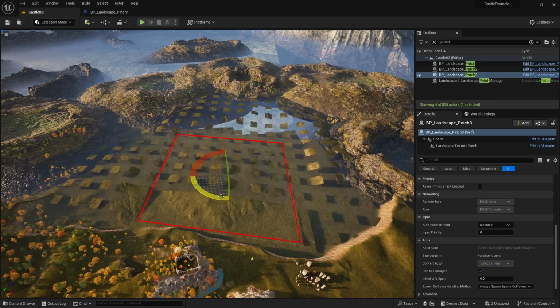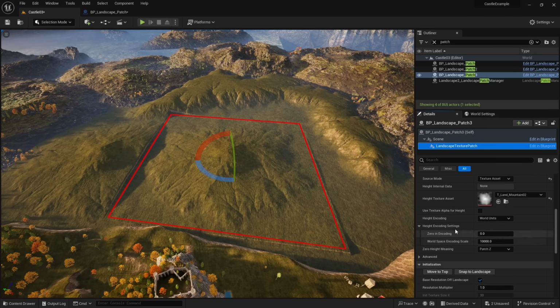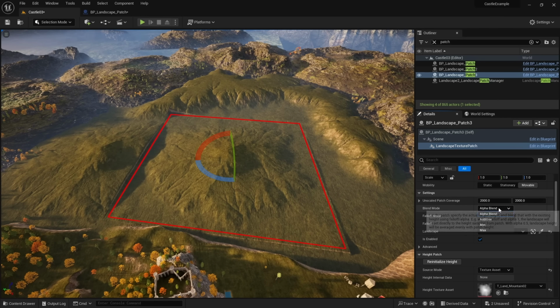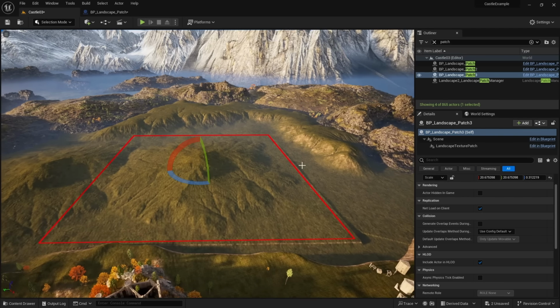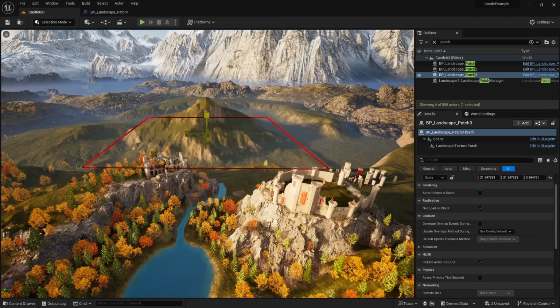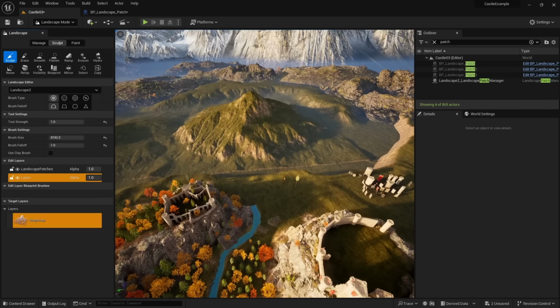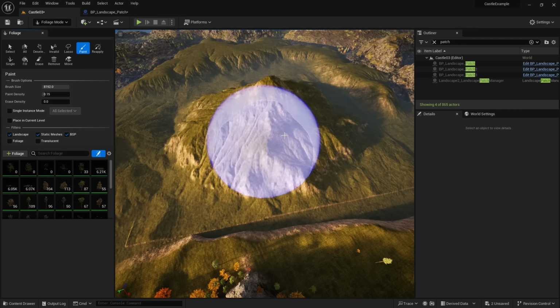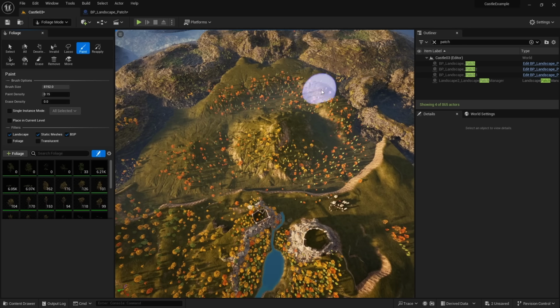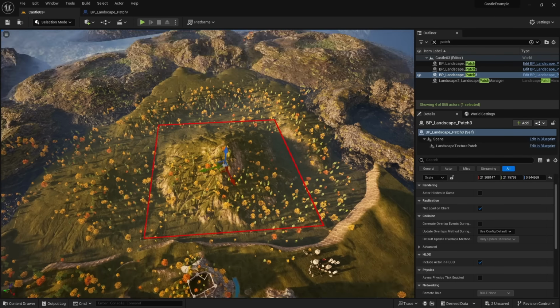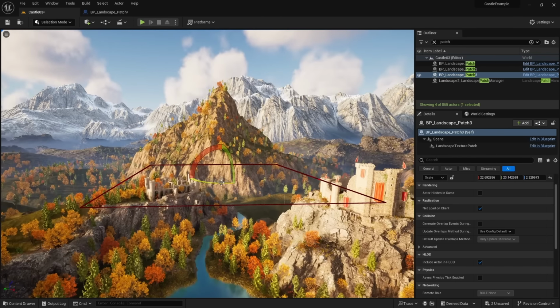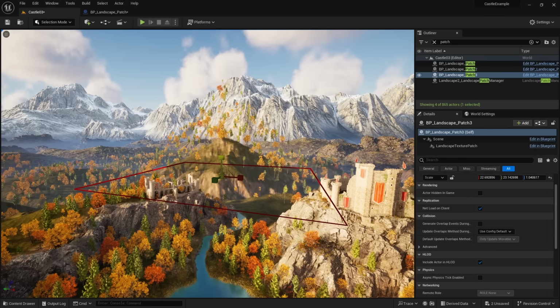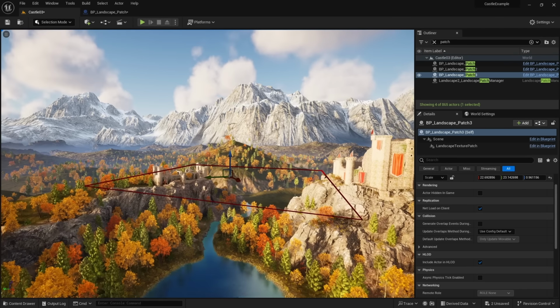I have this patch. I'm going to make it really large, but before I do, let's go back into the texture patch settings and change this to max. And we're going to select the blueprint root of the patch and then just scale it up to make it pretty large. And something cool about landscape patches is that if I go in with the foliage mode and start painting a bunch of trees, then if I jump back into the patch and I scale this up, the trees will remain on top of it. So it is a very non-destructive way to edit your landscapes.